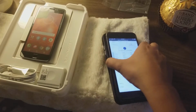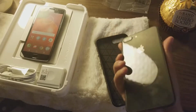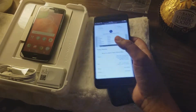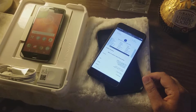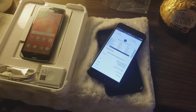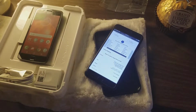Now, I know what you're thinking, this isn't the iPhone X. Why is it $1,000? Well, the iPhone X isn't the only $1,000 iPhone that they sell. This is the 256 gigabyte model that I thought I would need, and I always get this model because it doesn't have removable storage. You can't expand it. So you need to buy a phone that has enough memory. So I bought the biggest one. The bill came out to $1,019 on this phone.